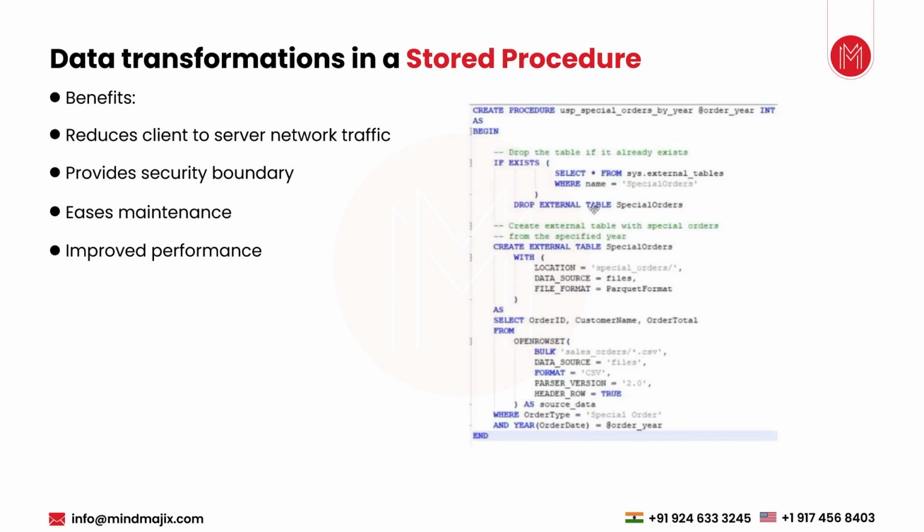Okay, so in this case I am creating a table. The syntax is create procedure name as begin and end. Anything that comes between begin and end is considered an executable statement. It can have any number of executable statements. In the first block, I am dropping the table if it exists. So how do I know a table exists in a database? In this case, we are dealing with an external database. The system table is sys, standing for system, dot external tables. This is a metadata table.